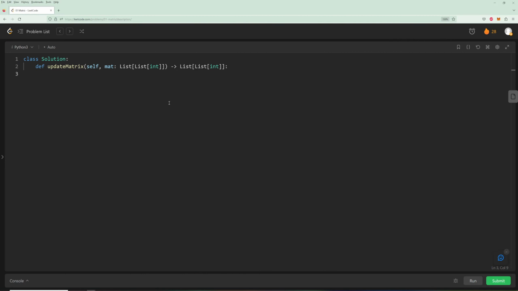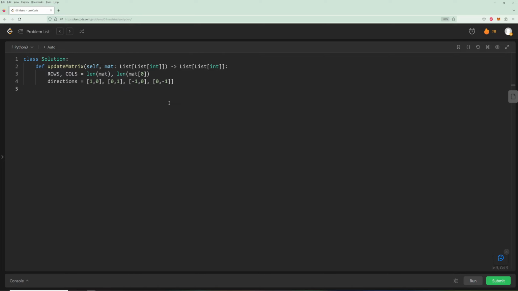Okay, so let's write our code now. First of all, we're going to have rows and columns, as always, for these kinds of things. It's going to make it a lot easier. And this is at least a 1x1 matrix, so we don't have to check if none of these are equal to 0. We don't have to check for any of that. Then we're also going to have directions, which is really useful, and that's just going to allow us to look in every single direction very quickly. So we're going to have 0, 1, and -1, 0, and finally 0, -1.